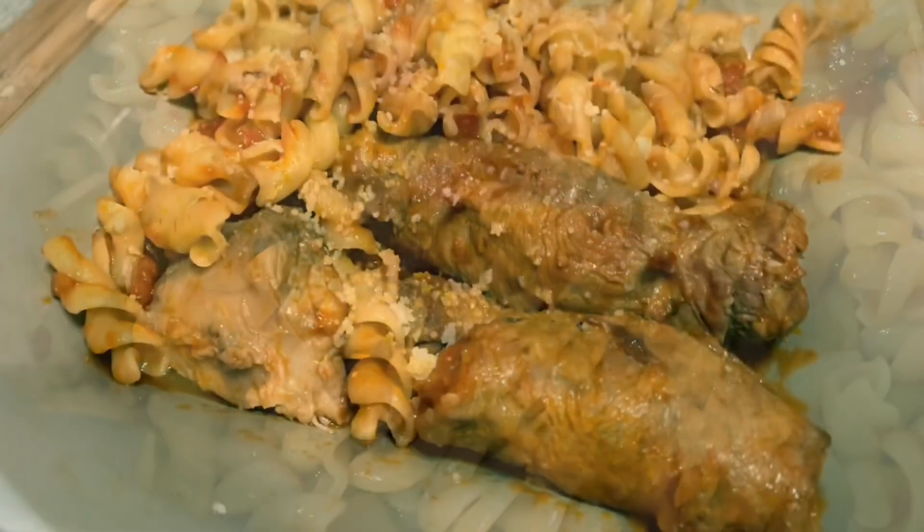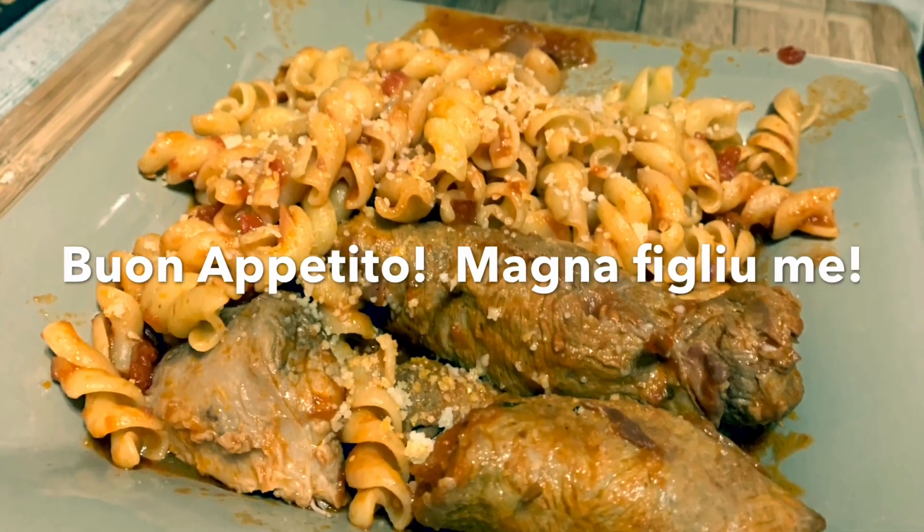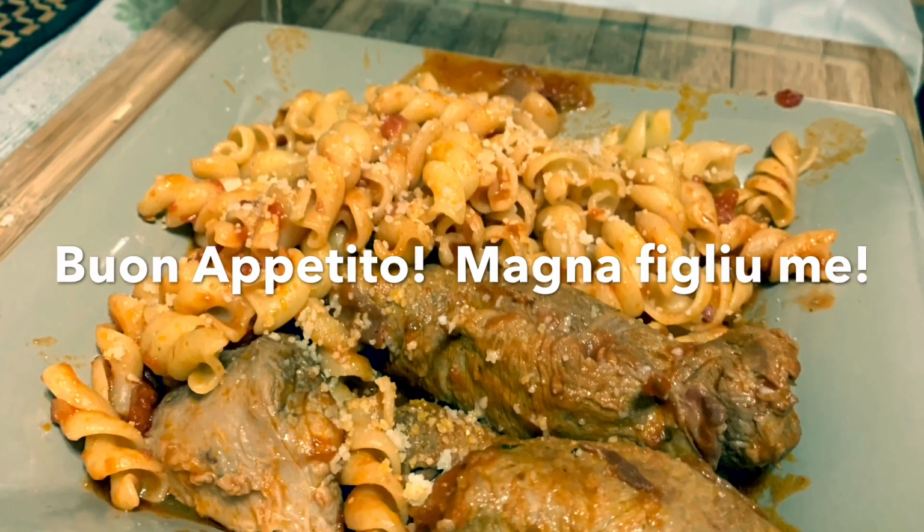So, last but not least, you're just getting a plate out. You're going to put it all together and mangia.